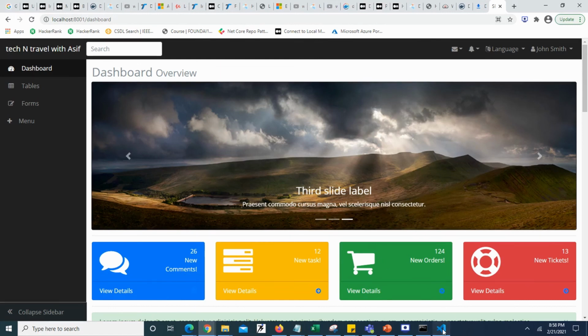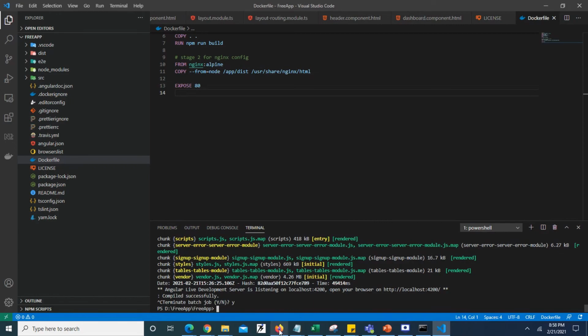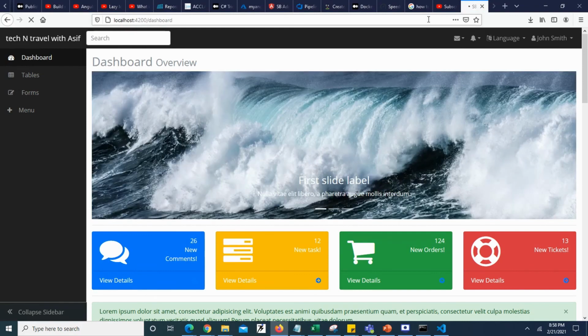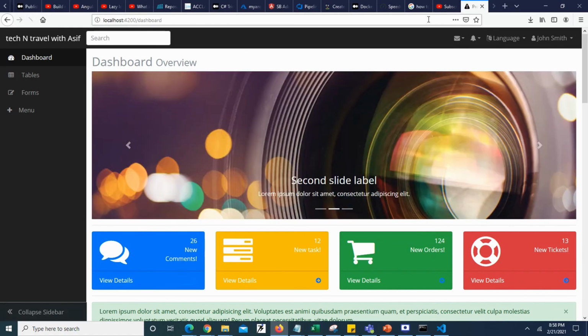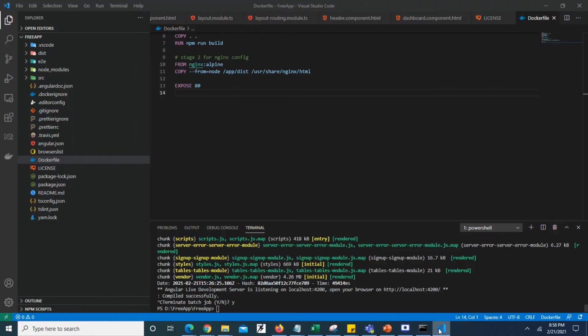Even if I stop this application here, we'll see that I cannot access this application because it is running locally. See here, unable to connect because I stopped the local instance.